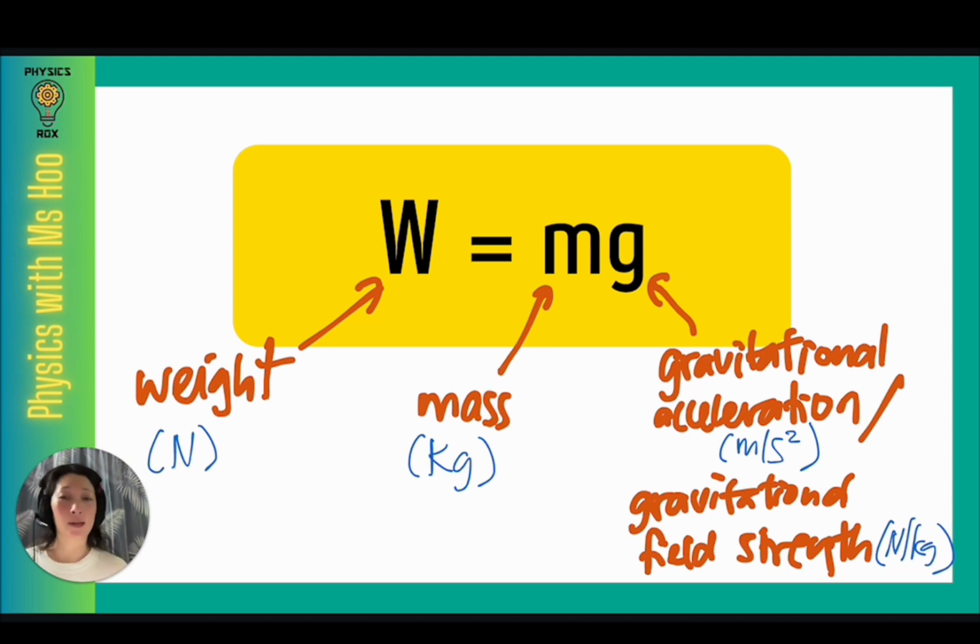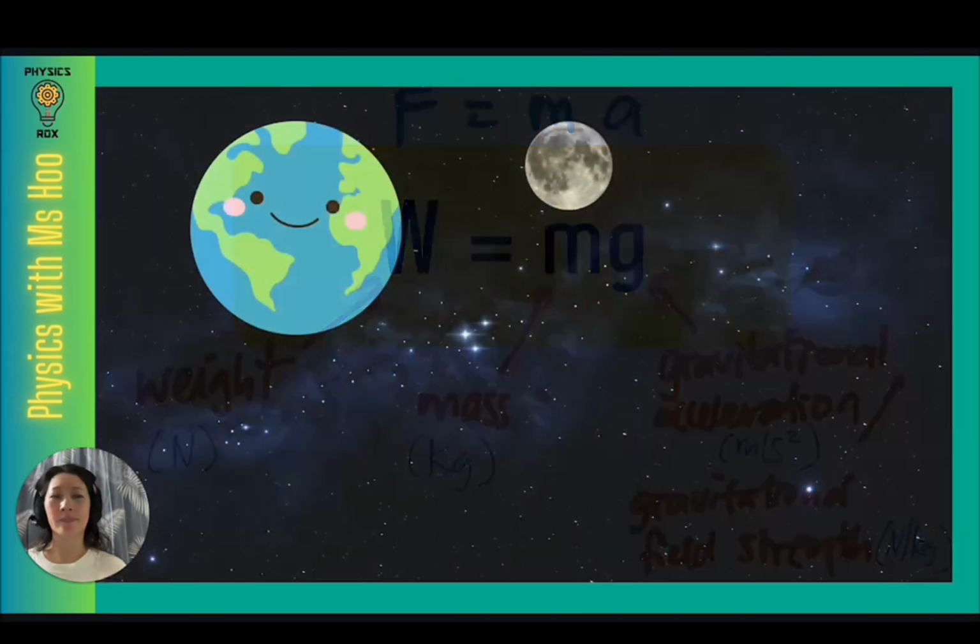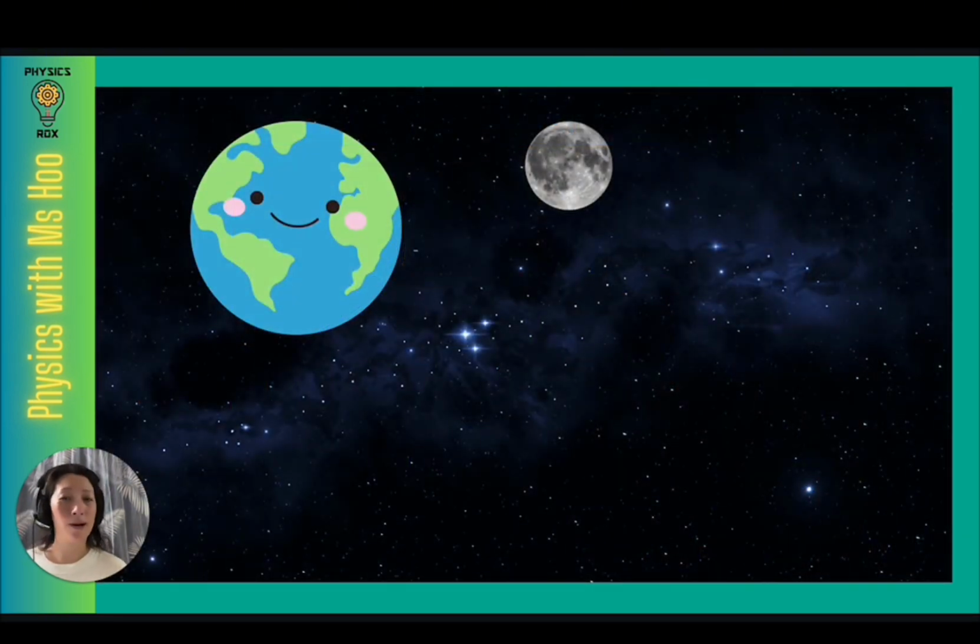And another thing to note is that if you look at this formula, you should be able to see that there is a similarity with the formula from Newton's second law of motion, where F equals ma. So essentially, when you look at this weight formula, you'll find that weight is actually a type of force. That's why we measure it in Newton. m, which is mass, is of course the same thing, while a is acceleration, and g is just a type of acceleration. So that's just one thing for you to be aware of when we're understanding more about mass and weight. Now let's just take a look at some quick comparisons of numbers.